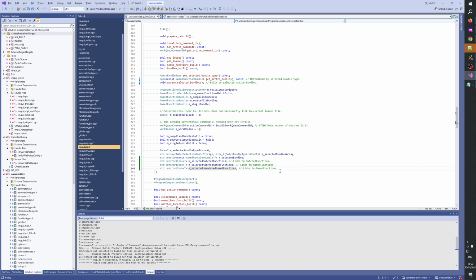Selected matched. Indexed links to matched functions.